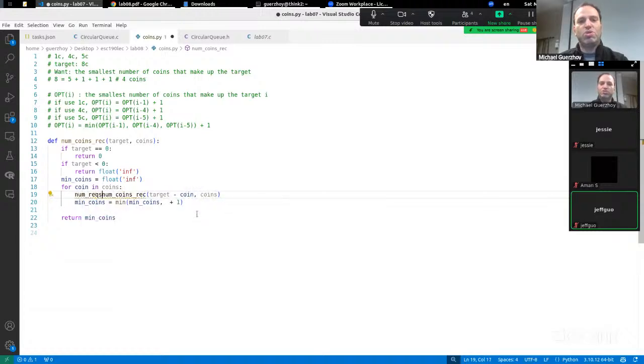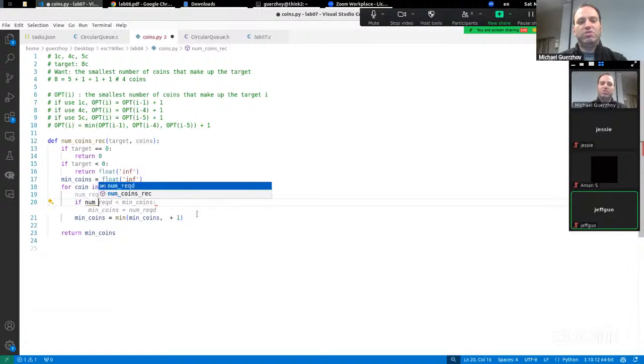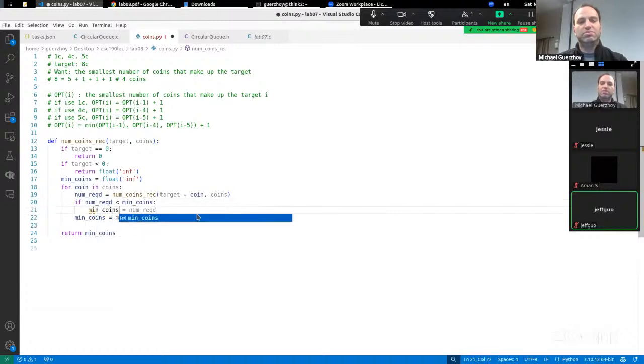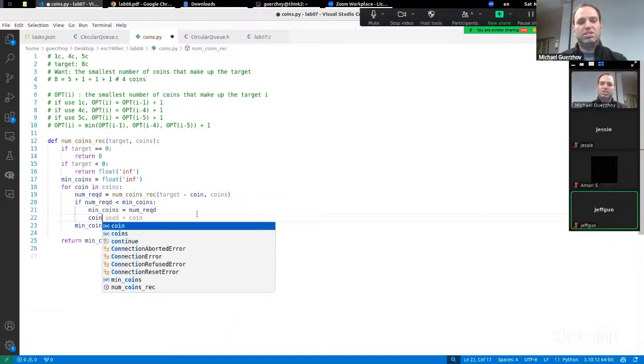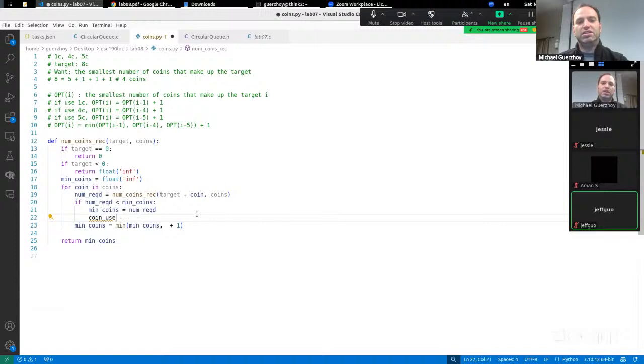So the number of coins required is like this. And I'll say if the number of coins that's required is smaller than min coins, then I'm going to use that. And I'll record that the coin that they used for that is coin. And I'll just do a +1 at the end.